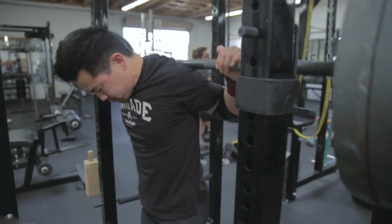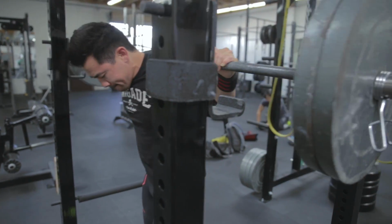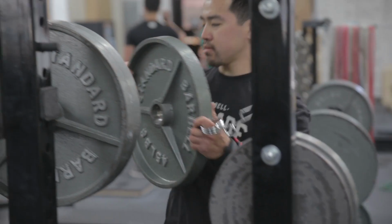The first thing I want to talk about is efficiency of walkout. When I unrack the bar, I want to limit the amount of steps that I take in order to decrease the time that I have the weight on my back.